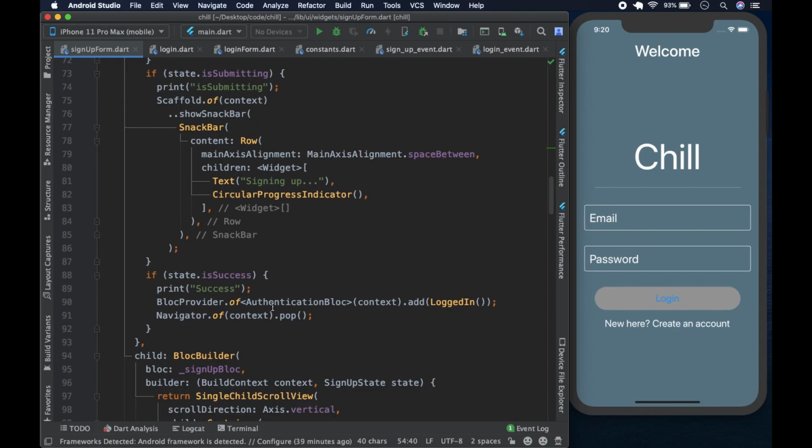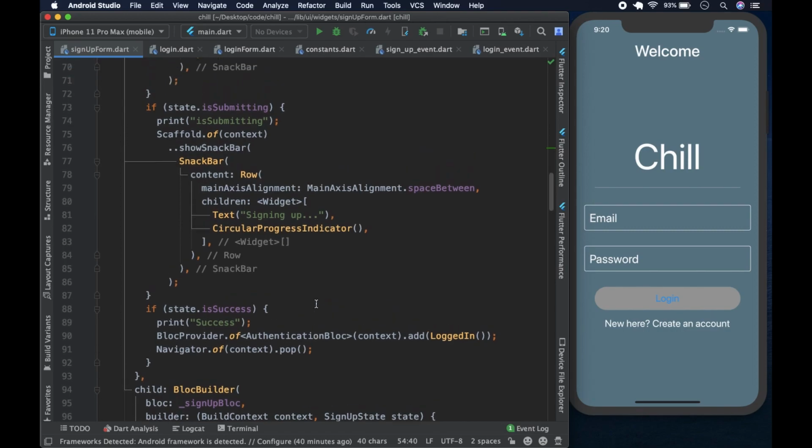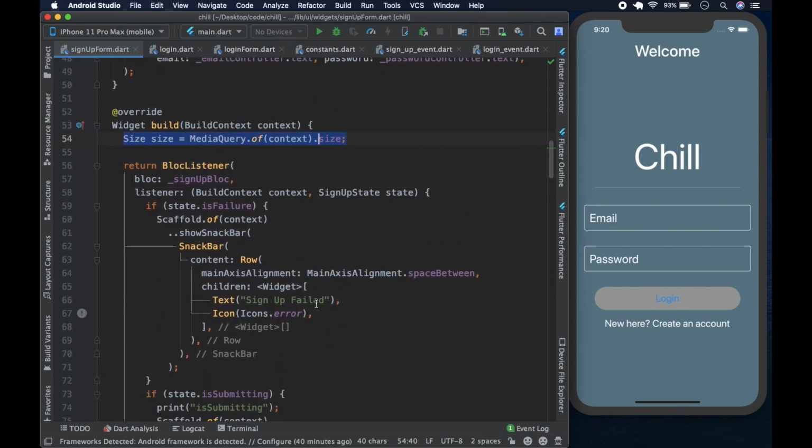Let me just confirm with the notes. Yeah, so if the state is success, and for example somebody has successfully logged in, that is what we are going to do. We're going to use the block provider to access the authentication block, and then we're going to add logged in if the state is success. So basically it's similar to this.